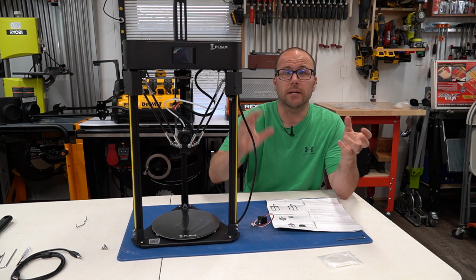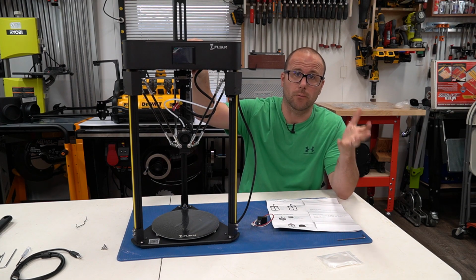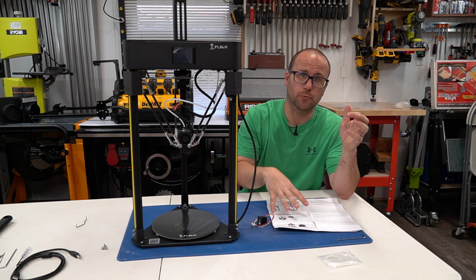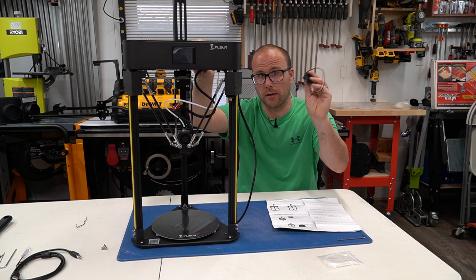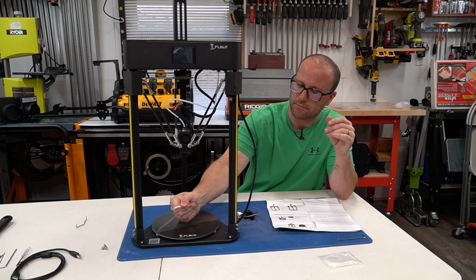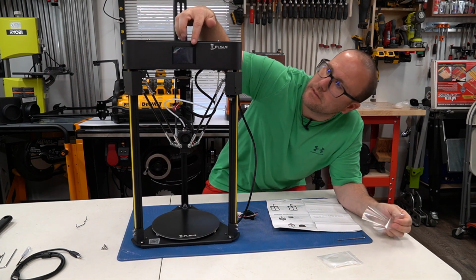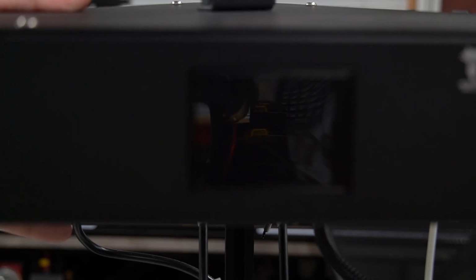So now we'll go ahead and turn it on. Make sure, again, that you're switched to 110 if you're in 110, or 220 if you're in 220, because this ships 220. And we'll go ahead and level the bed with this little auto leveler and see how well it does. Don't forget, we have to peel off the heat bed protective coating, and then we've got to peel off the screen protective coating. Okay, we're plugged in, and we'll turn it on.